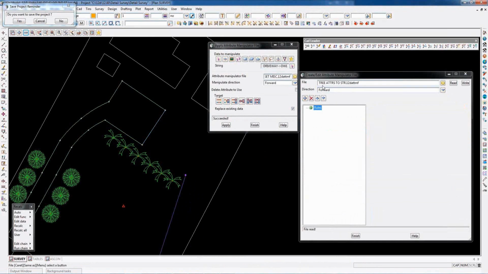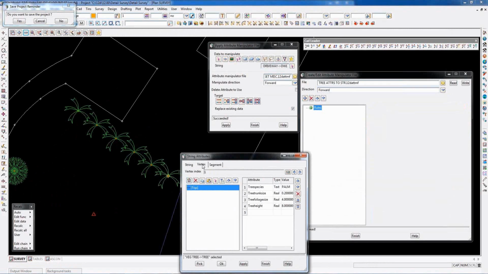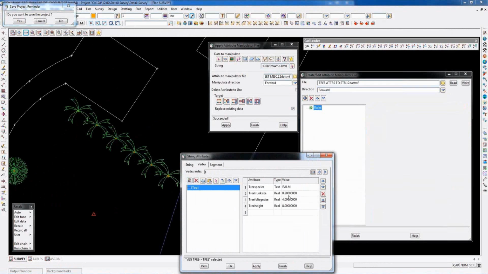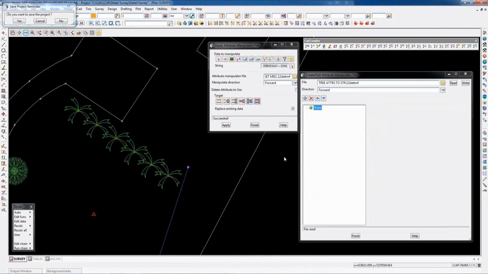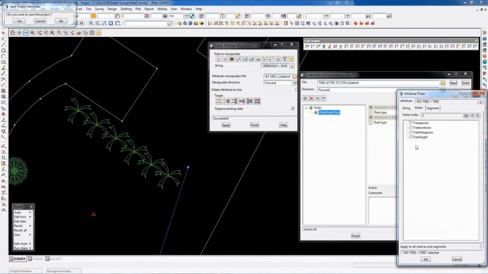This option here, we're going to look at creating some rules for some tree attributes to string. So I've got a tree down here, and if we have a look at the attributes, there's attribute from survey, and there's a trunk size in decimals, in real values, and a foliage and a species type as well. We want those to be string attributes for some particular reason. So if we add that in, again, we want to know what we're going to use it for. So we select the tree. We drop down to vertex and we say, what do we want there? So we want the species, we want the trunk size, and maybe the foliage.